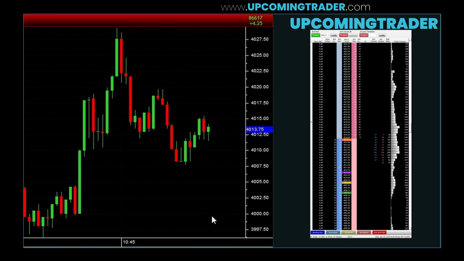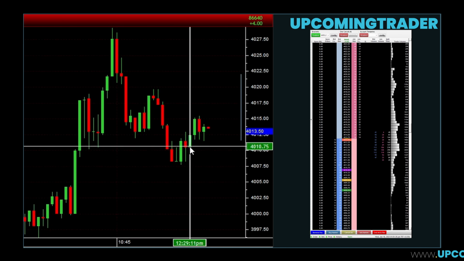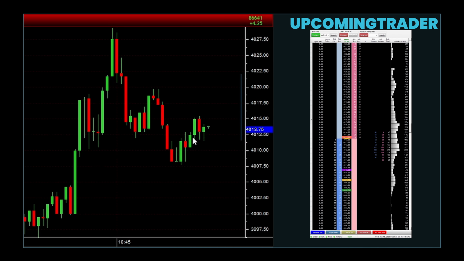Another key reversal pattern is the double top and double bottom. A double top resembles the shape of the letter M and usually appears at the peak of an upward trend, signaling that the bullish trend is losing momentum and a reversal is likely. On the other hand, a double bottom looks like the letter W and signals a potential reversal of a bearish trend into a bullish one.